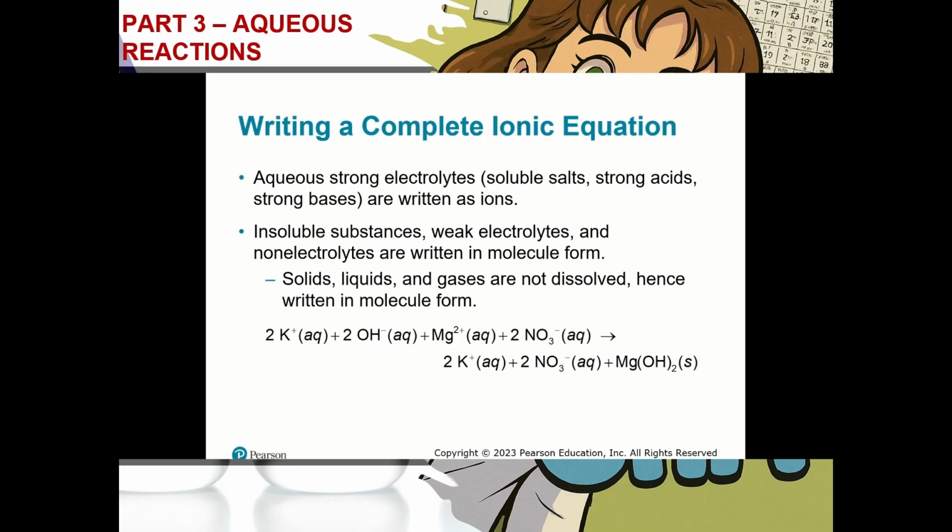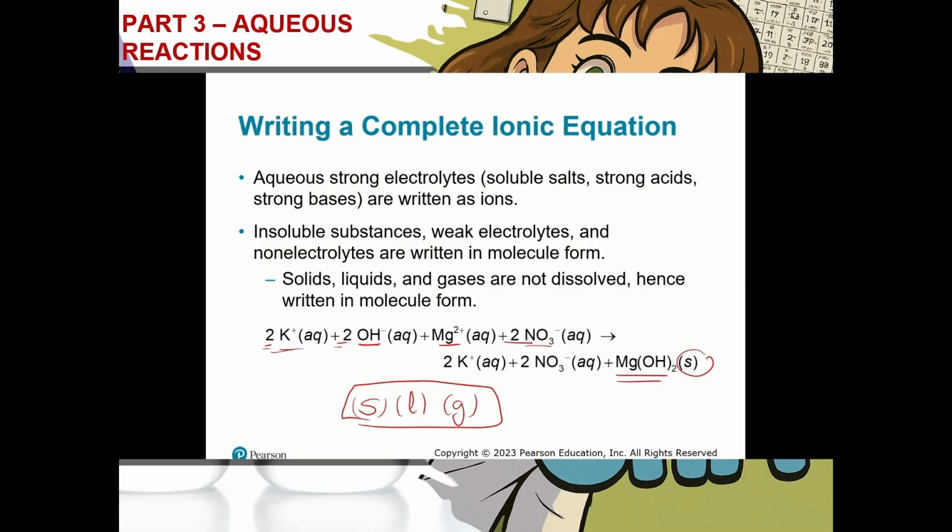So here is the complete ionic. We separate all the ions. We cannot separate solids because they stay intact as full molecules, so they will not change. So solid, liquid, and gas, we don't ionize, we don't separate, okay? They will be intact molecules, like you see over here. All other ions we separate, see? We separate the ions, and don't forget, if you have two potassium hydroxide, I need to specify that I have two ions, cation, anion, and so on, okay?